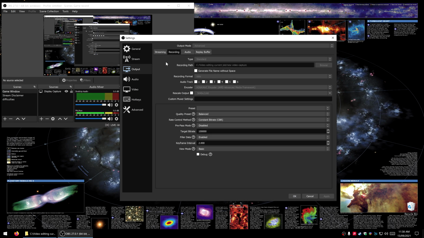And if we head over to the recording settings, you can pretty much set up everything just like that, except for your target bit rate. You can actually increase that by quite a bit because you're only recording, not streaming. I have my target bit rate for recording set at 100,000 kilobits per second, which seems like it might be a lot, but it's actually not. It's the lowest setting that I can use without causing video recorder overload in recording. That's only because I record in 3840 by 2160 resolution, and those take up quite a bit of file size.